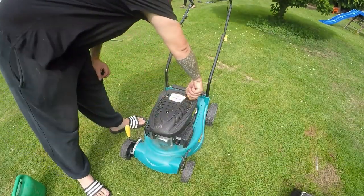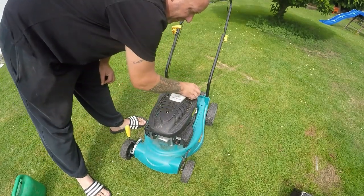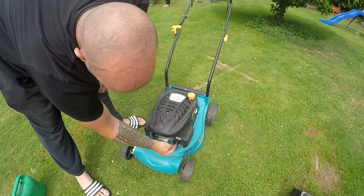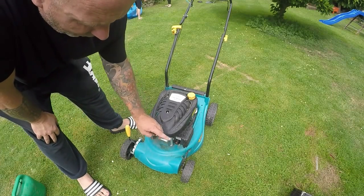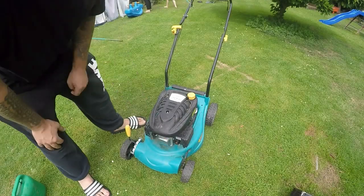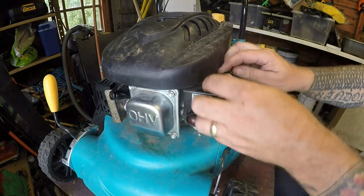So this lawnmower currently started with petrol down the head. There's no fuel in it at all, but I did put some in, and that's because the primer bulb is split. So we'll get it up on the bench straight away and get this primer bulb sorted. That hopefully will cure the leak. We'll test it after that and see what happens. It could just be the primer bulb. Right, on the bench, let's have a look.